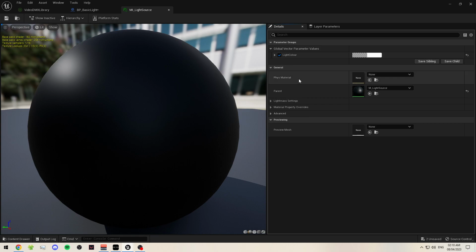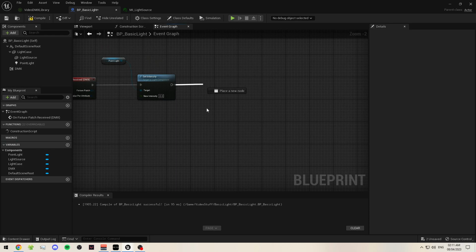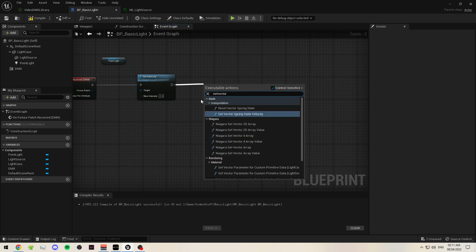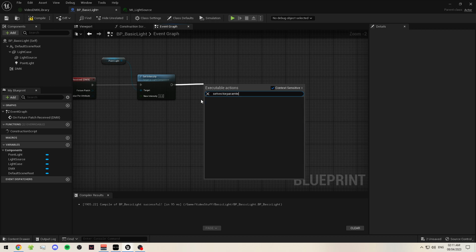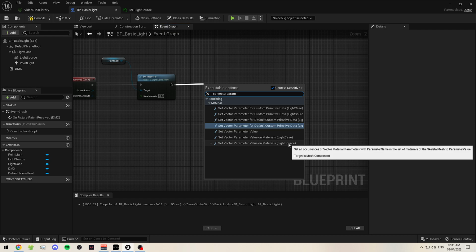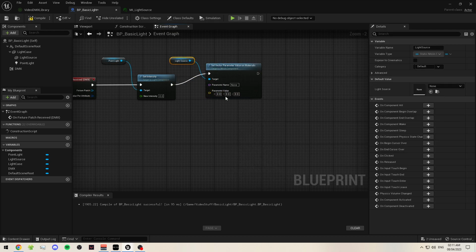And then we also need to change the alpha of that light source material. We need to change the value of light color. We know it's a vector parameter and it's called light color. So we're going to do set vector parameter value on materials and select light source as a target.